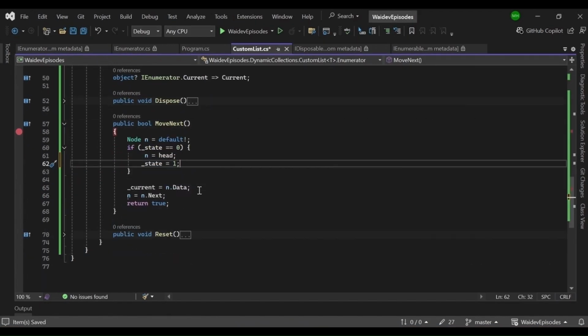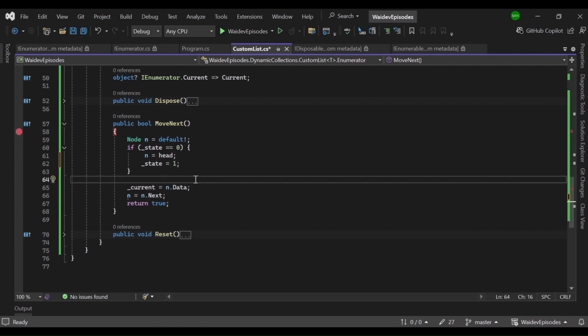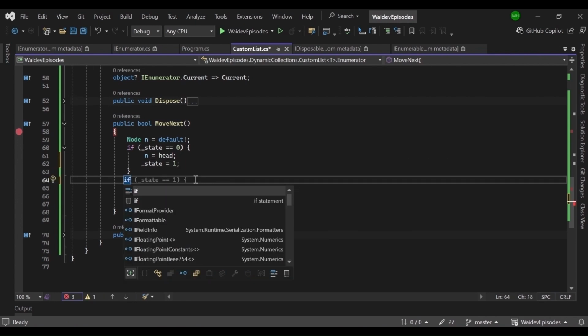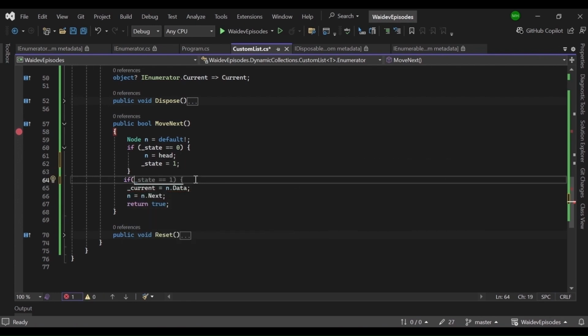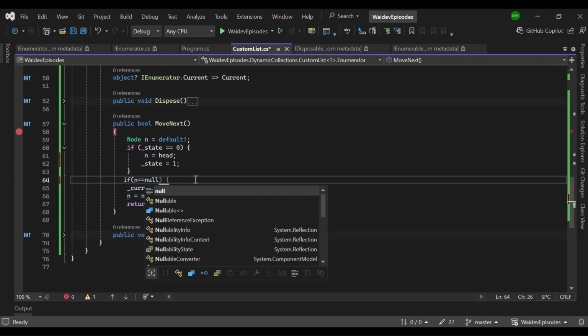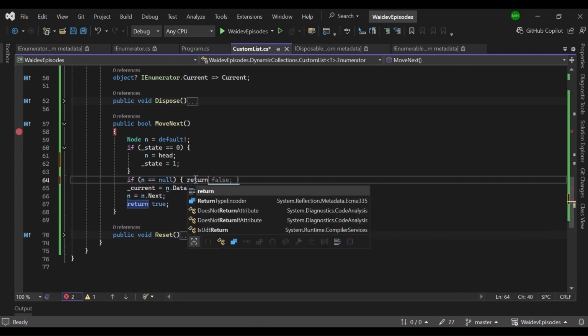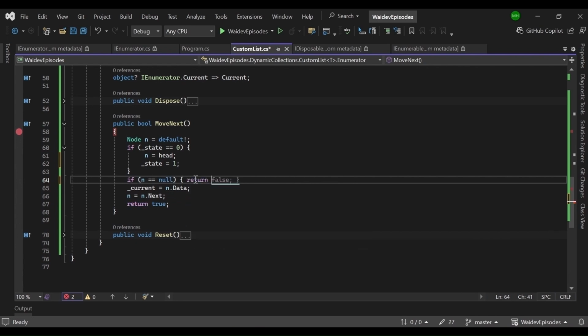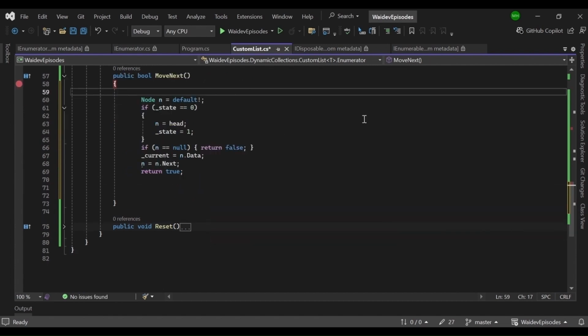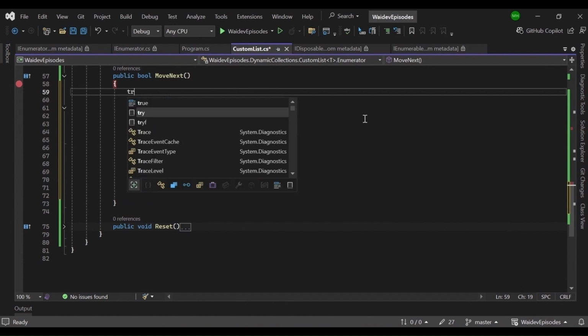So next thing, we are almost done. We have to see how we can exit the loop. To exit the loop, we will check if n equals null, we will be returning false. We are almost done, except some sanity checks over here.